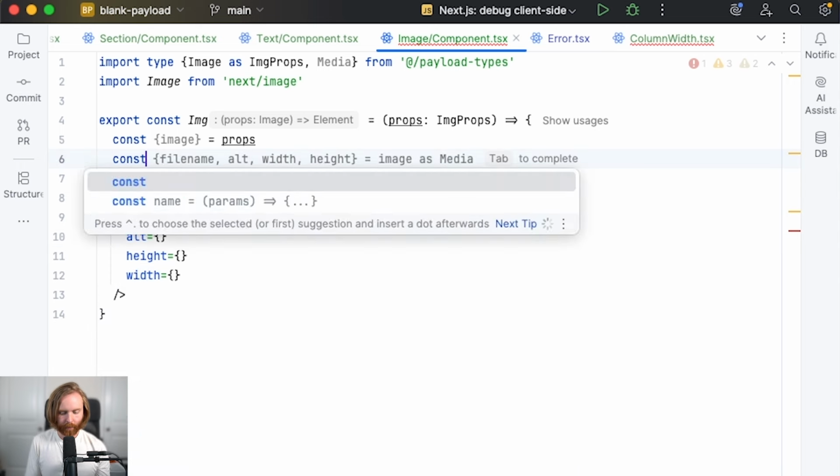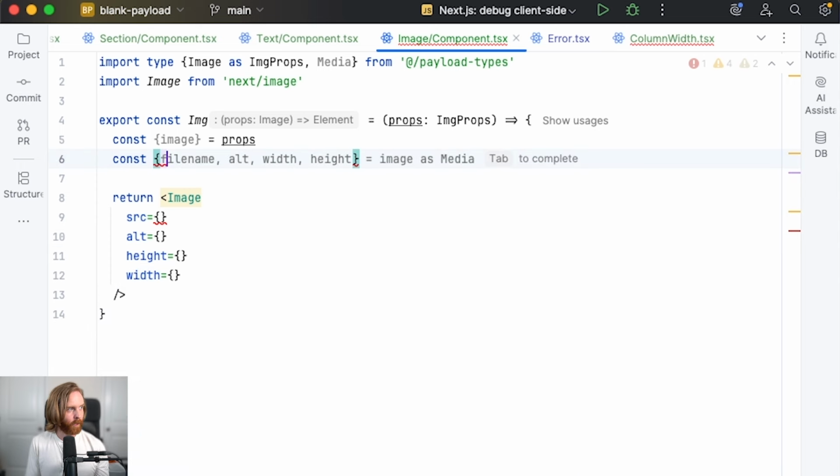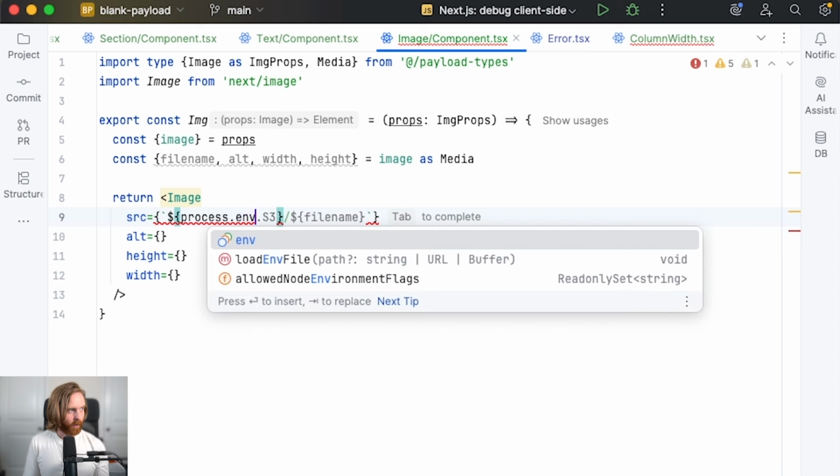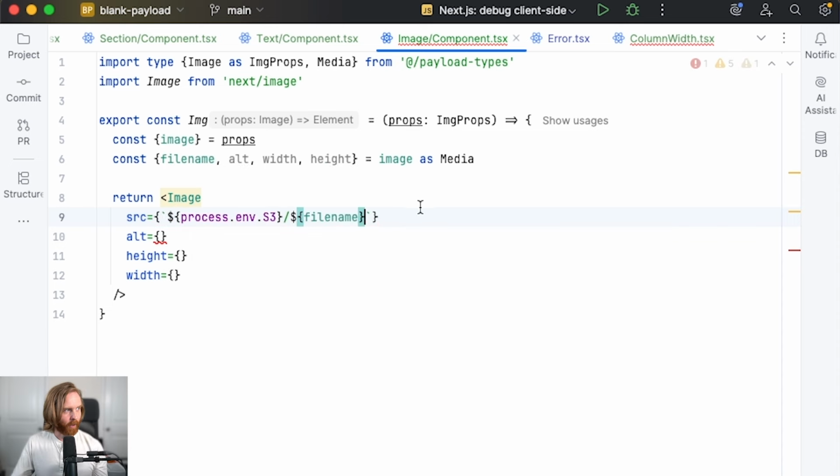To get all of these, we're going to destructure our image, cast it as Media, and we're going to pull out our file name, our alt description, width, and height. So our source is going to be our environment variable for our S3 bucket, with file name being the name of the file.